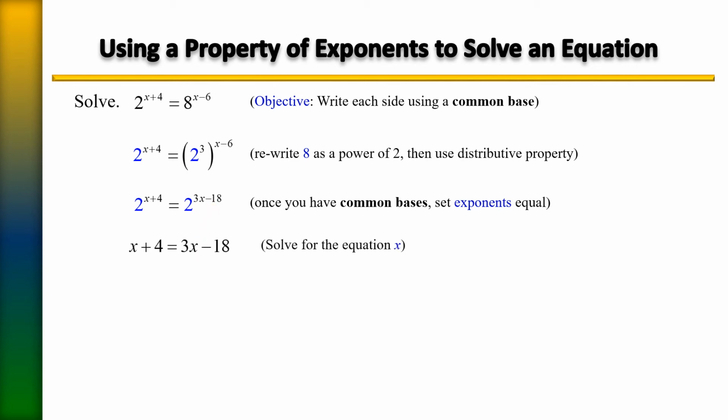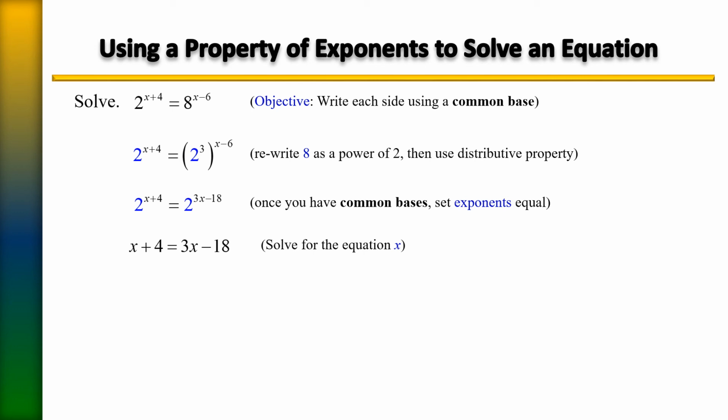And from there, you're simply solving for x. You would treat it like you would any other equation. You have to get your variables together by themselves and your integers, your numbers, on the other side, whichever side you choose. My preference is always to put my variables on the left.